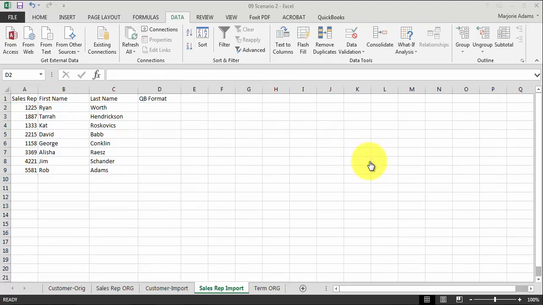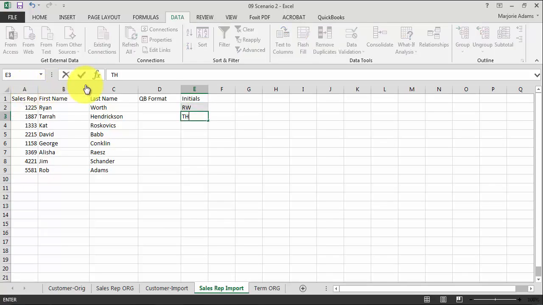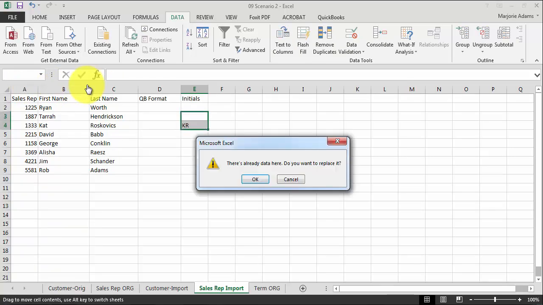So we talked about that there were 3 things that we need. We need first, last name, which we have here. We need the number 3, because they're all going to be employees, which was something we asked ahead of time. And then we need the initials, so that's the part we don't have here. Now, there's 9 on here. If we need the initials, we can just type them in real quick. But of course, I want to show you a way to do it in mass in case you have a ton.